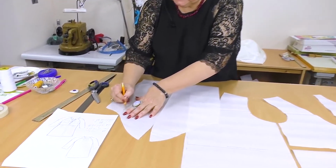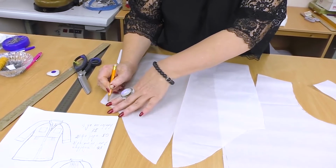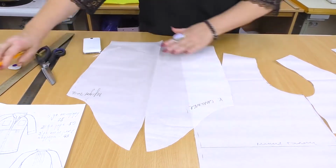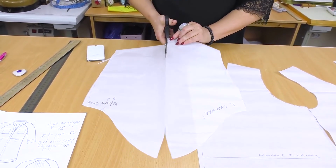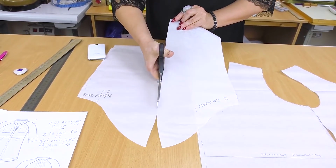This is the front. And this is the back. Now I can cut the pattern. The sleeve is ready, so now I can move on to designing the chest tuck.